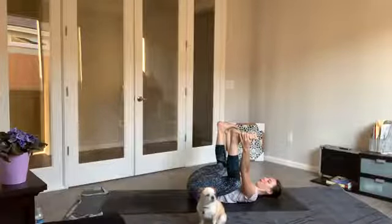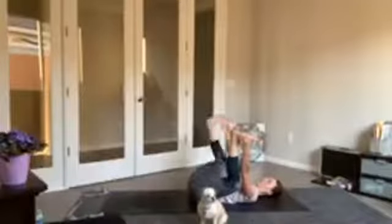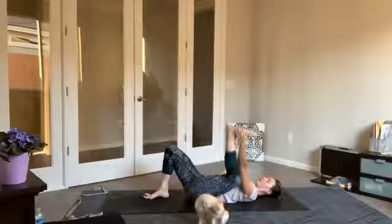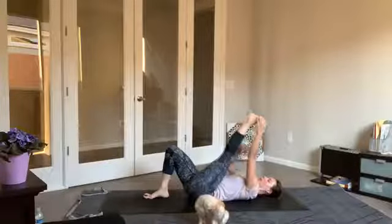Keep a hold of that right foot. Slowly allow the left foot to drift down to the mat. Keeping the knee bent. And then extending that right leg towards the sky.